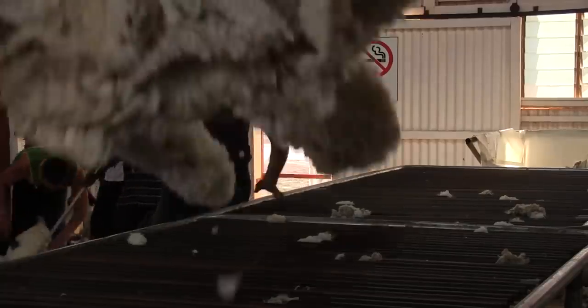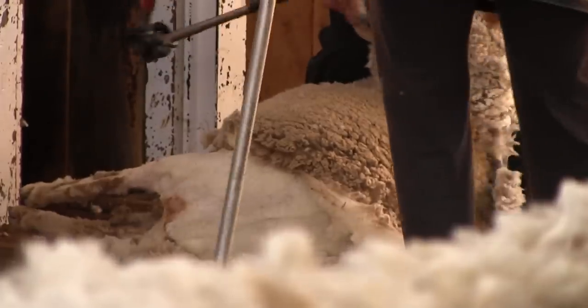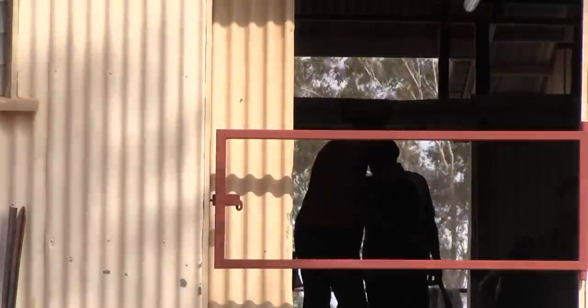Painting the shed white — well, it looks nice — but the shearers always like it too. They say the light's a lot better and some of them even comment that it makes the shed cooler. There's good air flow in this shed anyway, as it had good bones in the beginning.